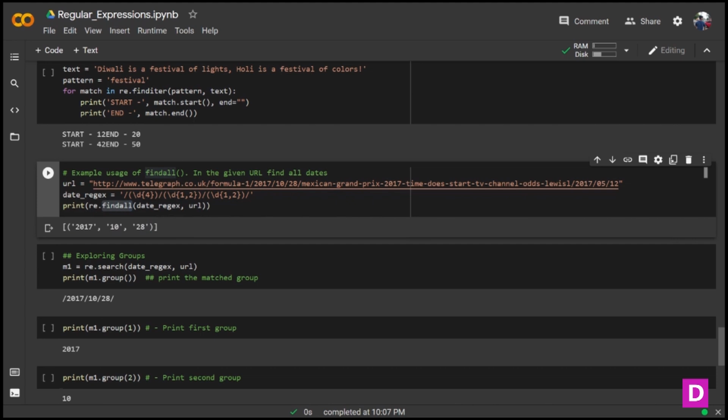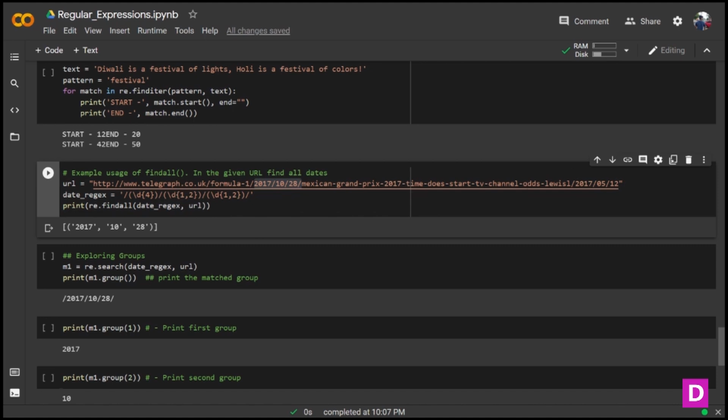It has done that, but it will find only the first occurrence of that particular pattern. It will not return all the exactly matching sequences, but instead it will give me only the first match it has found. You could clearly see that there is another date as well, but it couldn't capture that because it will extract only the first occurrence of that particular pattern.